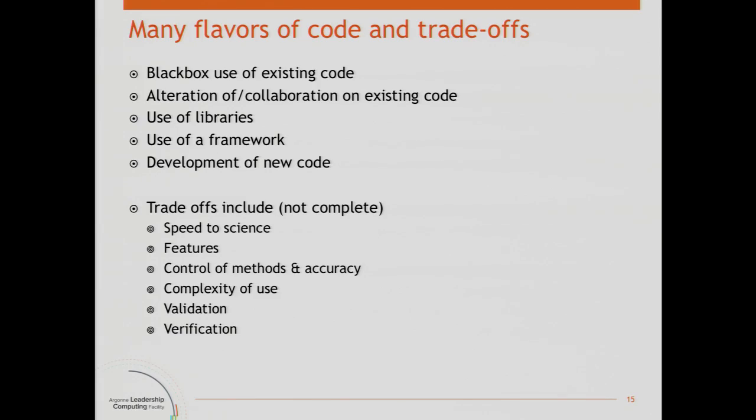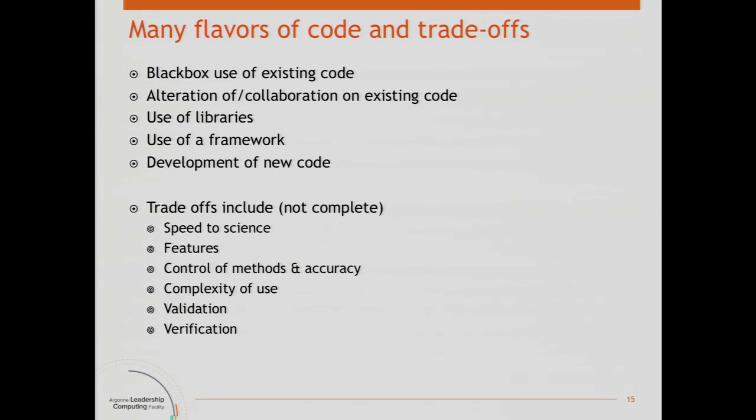Okay, so there's a lot of different flavors of codes. I think people have some sense of these. That includes the black box: just grab a code and run it. There are a lot of examples of this, even at reasonably large scale, of people just grabbing codes and running. My one comment here is, even with black box, people are responsible for understanding what they're running, and how it's running.